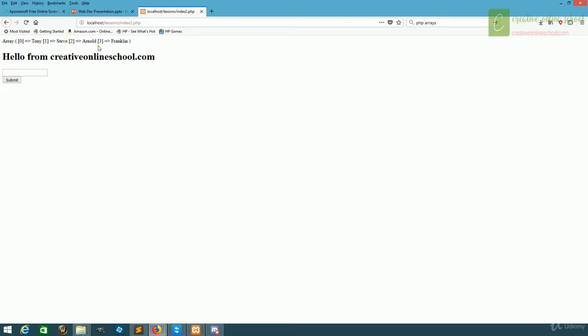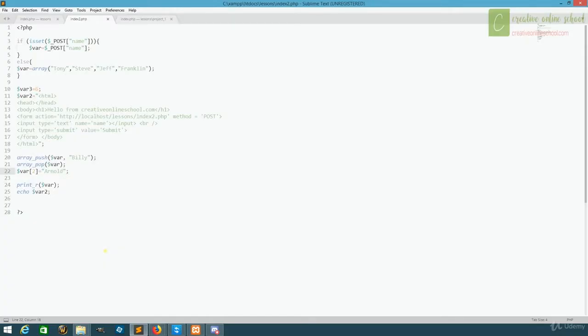Now all this works if we only want to do one record at a time and if we're just splitting out one record at a time. But how do we do things for the entire array? If we wanted to know everyone that's in it without print_r, what if we wanted to echo every value, but we didn't even know how long it was, so we didn't know what numbers to put in? Well, that's what we use a command called forEach for.